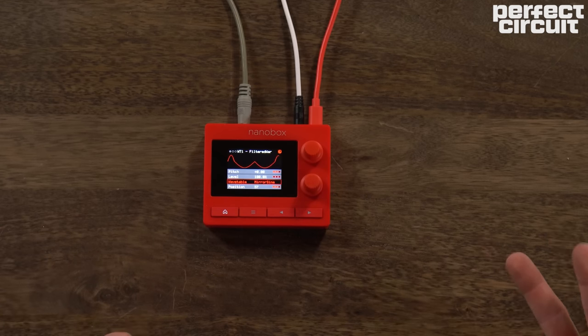Wavetable synthesis has always been an incredibly interesting form of synthesis that yields really interesting timbres and amazing tones that are really hard to get from other styles of synthesis or other workflows. So I'm really excited to see what folks do when they get their hands on this adorable little wavetable synthesizer.